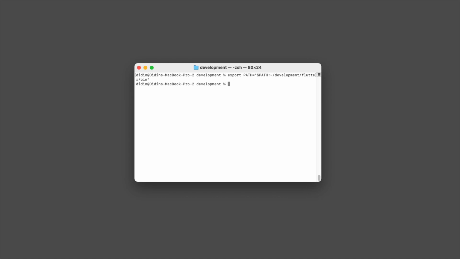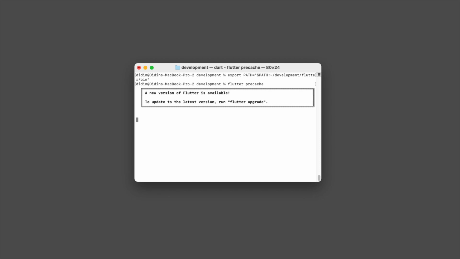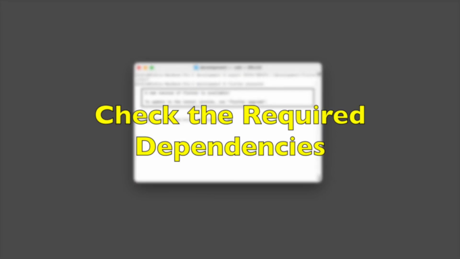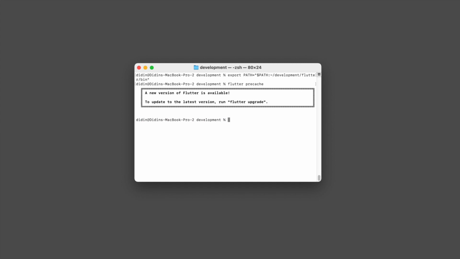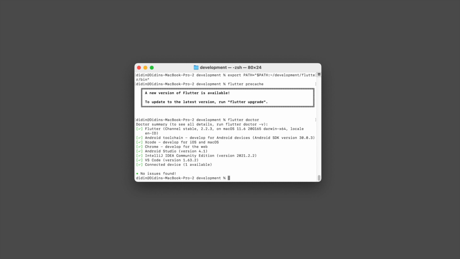Next, to make iOS and Android binaries that can be downloaded ahead of time, type this Flutter command. Check the required dependencies. To check the environment and display a report to the terminal window to find dependencies that are required to install, type this command. We will have summaries like this.